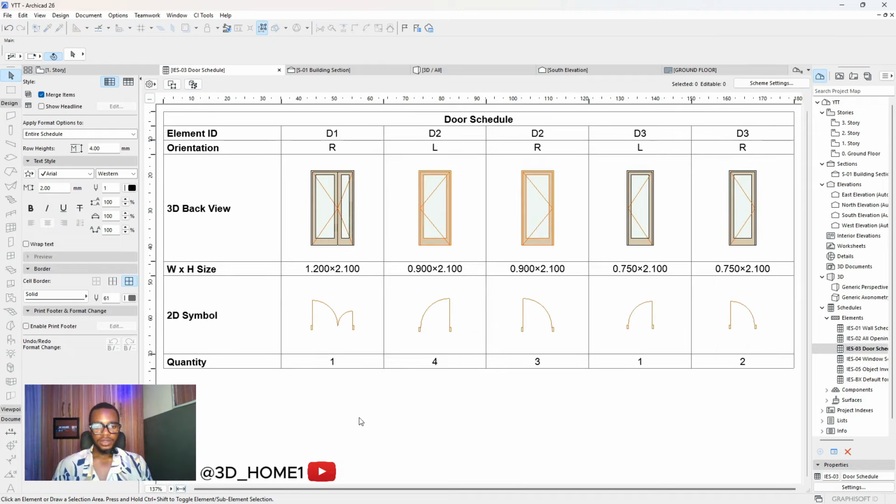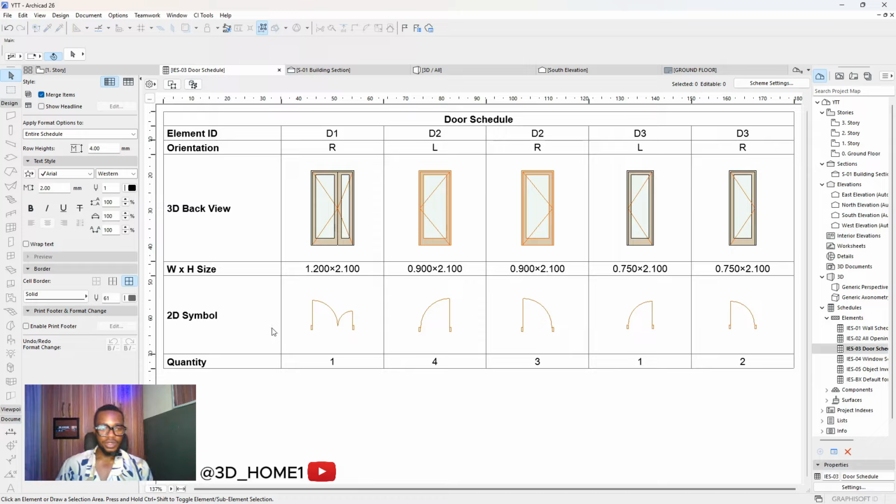Fit this. So you can see we have 1. Okay. How many do we have? D1, we have D2, we have D3. Okay, the reason why they are not together is because we have left and right. So we have 4 of the left one and we have 3 of the right one for the entire building. Okay, and then this one we have 1 of left and we have 2 of right for the whole building.